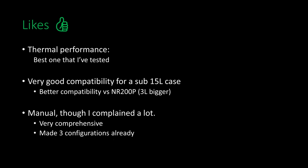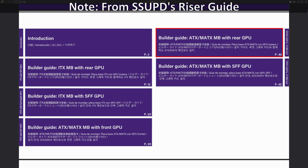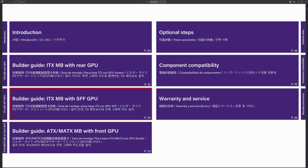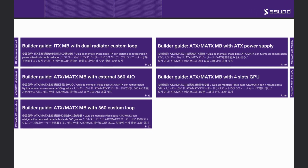To add, I already made 3 configurations in this build. One basic ITX build with rear GPU, one basic ATX build with front GPU, and one ATX build with rear GPU that can be found in their riser guide. There are other configurations that they documented, such as the ITX motherboard with SFF GPU, which will give you more space for HDD and or SSD, and 5 more configurations from their advanced user guide.